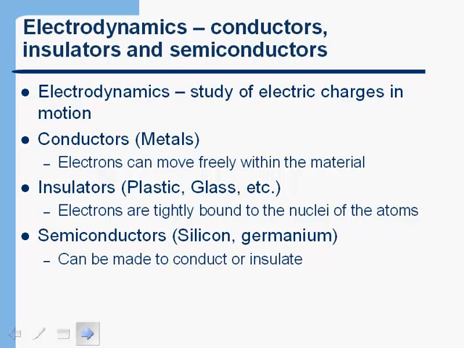There's another type of object or material, I should say, that's kind of in between conductors and insulators, and those are called semiconductors. And there are just a couple of elements that act as semiconductors, and those are silicon and germanium. And the interesting thing about semiconductors is that they can be made to either conduct electricity or not conduct electricity. And that means that effectively they can be made into a switch. In other words, either it conducts electricity so it's on, or it doesn't conduct electricity so it's off.